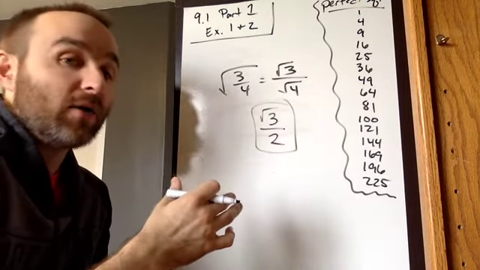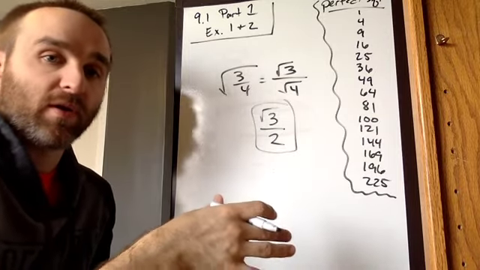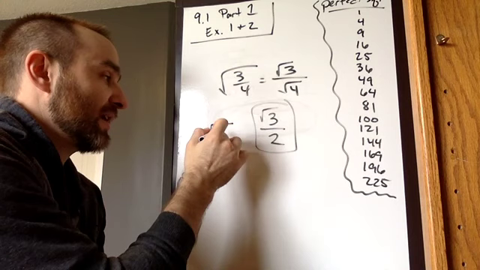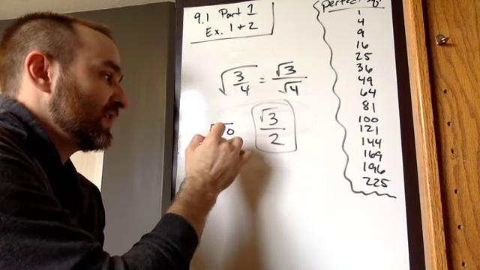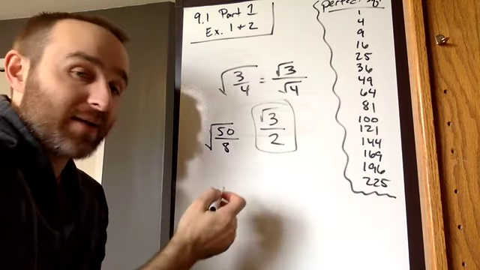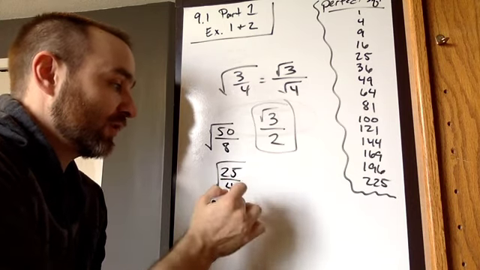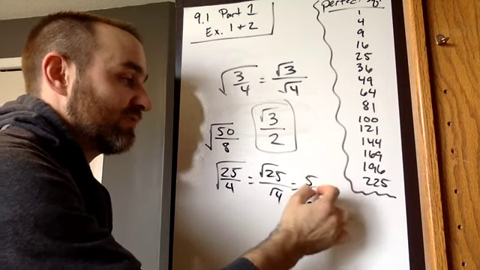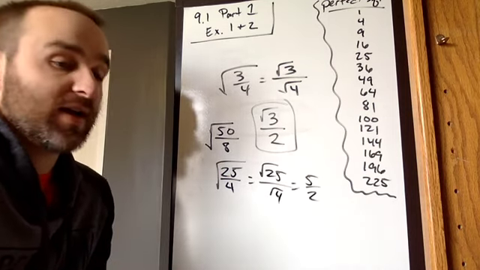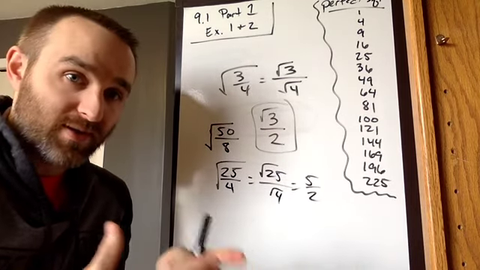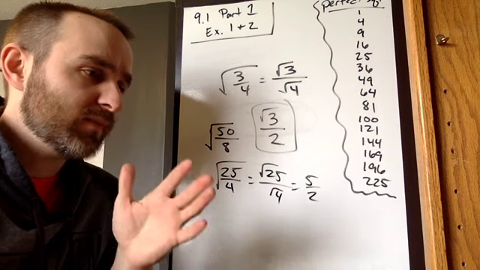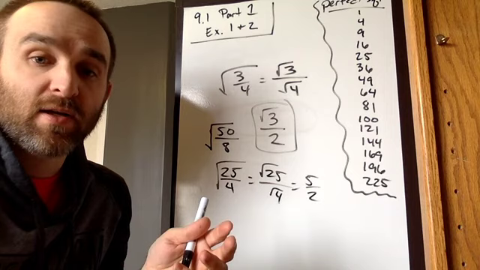What happens when the denominator isn't a perfect square — like if we have the square root of five on the bottom? That's example four, the next video. For this first assignment it's always going to work out nicely. But you might have to simplify first. Let's say we have the square root of 50 over 8 — simplify that fraction first. Divide top and bottom by two, that gives us the square root of 25 over 4, which breaks into 5 over 2. So simplify the fraction first and then try it. That's examples one and two — very important. We're going to keep working on simplest radical form throughout this lesson, so rewind and look at it again. Make sure you understand what's going on.